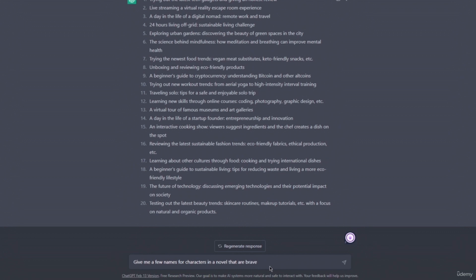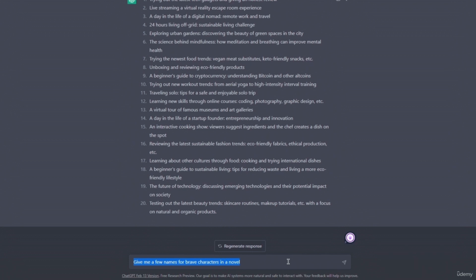So the condition is the fact that I want the names to sound like those of brave people. Alright, let me rephrase it. For brave characters in a novel, this is better.